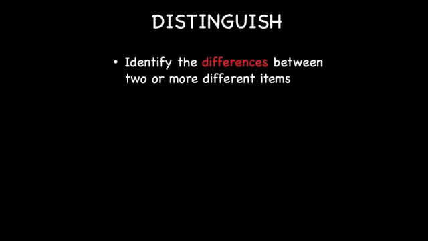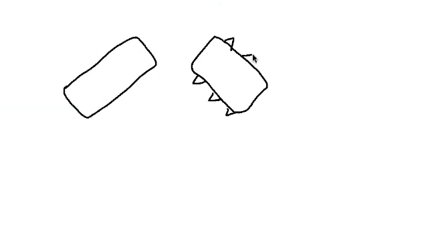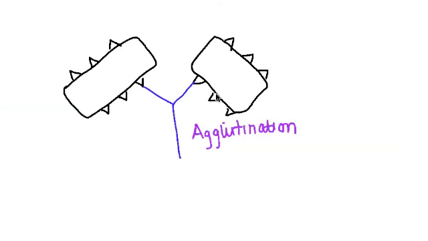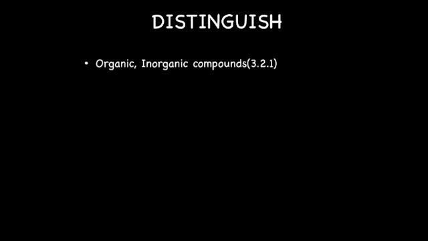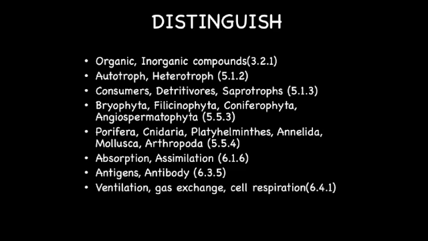Now we come to distinguish which students often confuse with describe. For distinguish you need to identify the differences between two or more different items. And to do this most easily they actually suggest that you use the words whereas, however or than to make your distinguishing clear to the examiner. For example, you can't just say that an antigen is a protein marker used to identify cells. An antibody is a protein produced by B cells. You actually have to put those words in between to make sure that you're being clear that you're distinguishing. So for example you would say antigen is a protein marker used to identify cells. Whereas an antibody is produced by B cells. It's a protein that's secreted and binds with very specific antigens to result in agglutination. It's those terms whereas, however and than that really make the difference. It's simple but it ensures that you get the mark. There are very specific standards that ask you to distinguish. So practice and make sure you can do that before the exam.